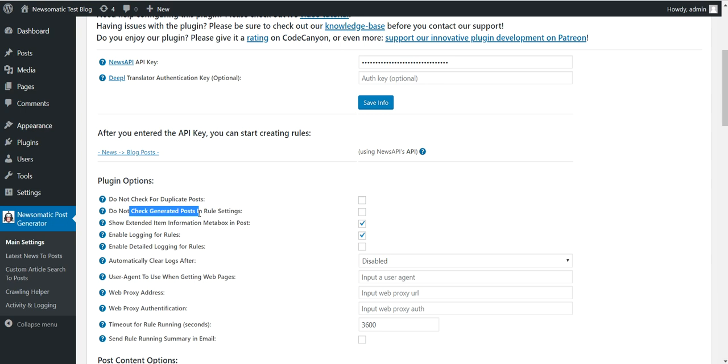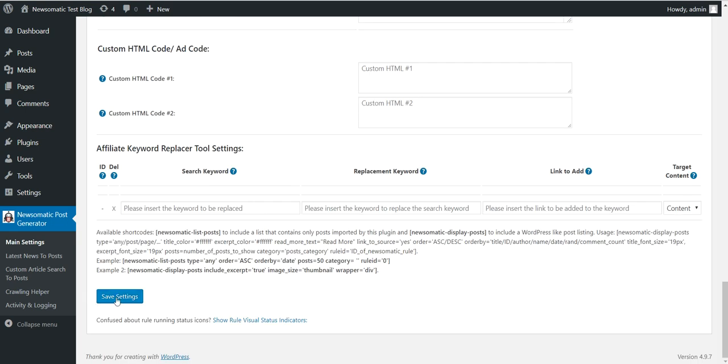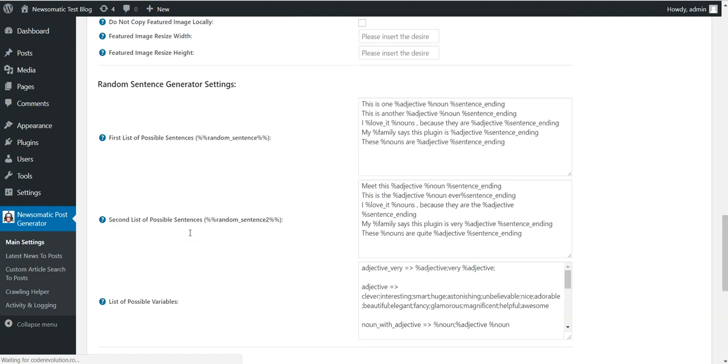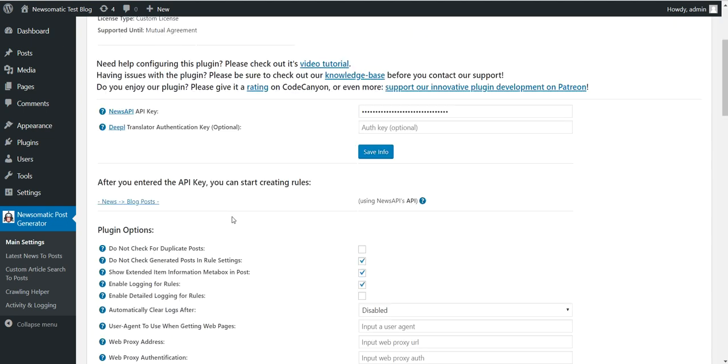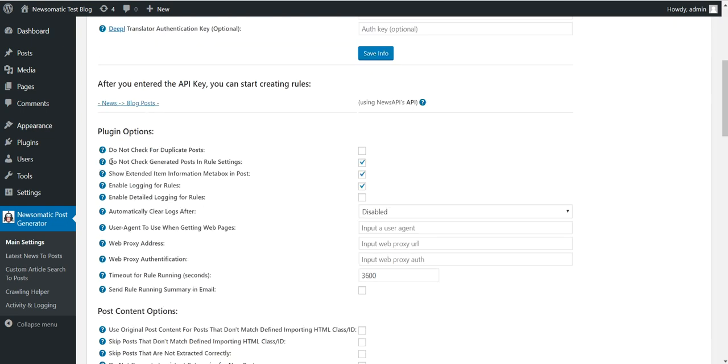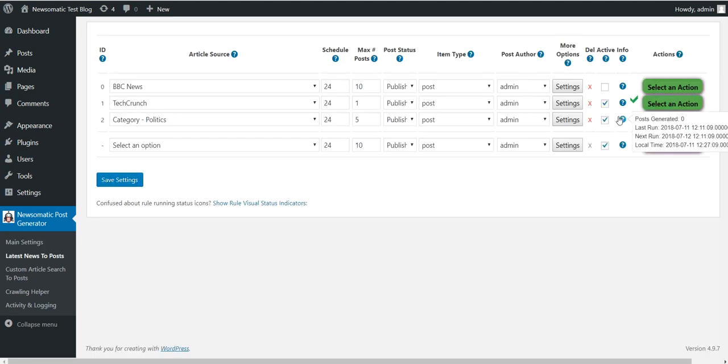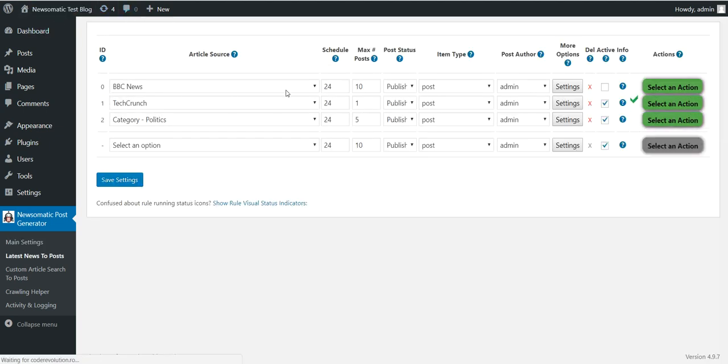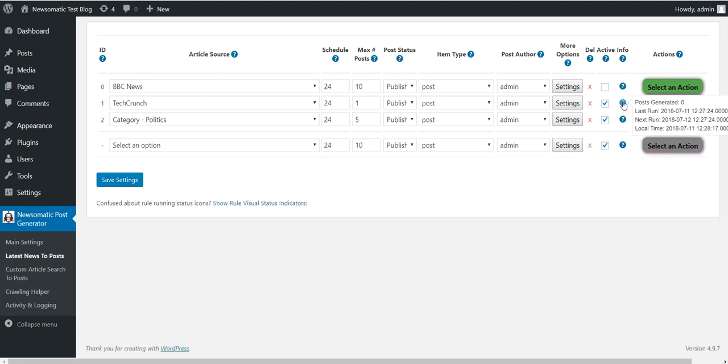Do not check generated posts in rule settings. If we check this checkbox, let's see what happens. This is useful in case you have many posts generated on your blog, and the latest posts are loading very slowly. This will force the plugin to not count the posts generated by each rule.